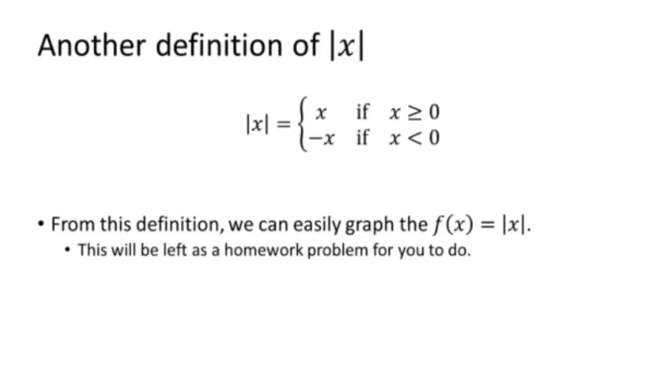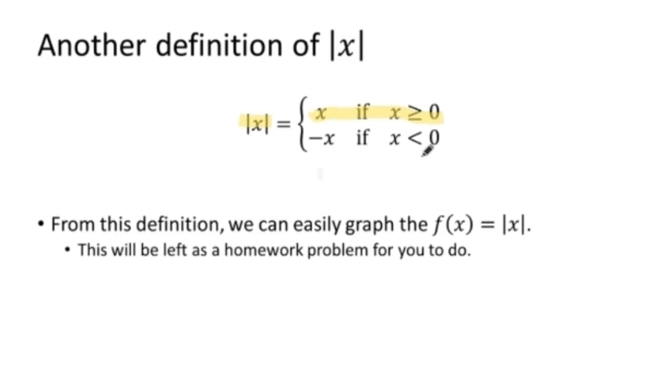One use for absolute values is to redefine the absolute value operation. The absolute value of x, which we learned before represented the distance between 0 and x, can be defined as either equaling x if x is greater than or equal to 0. This is because whenever I plug in a positive number or a 0, the absolute value of that positive number or 0 will be itself. So here, absolute value of x would be x.